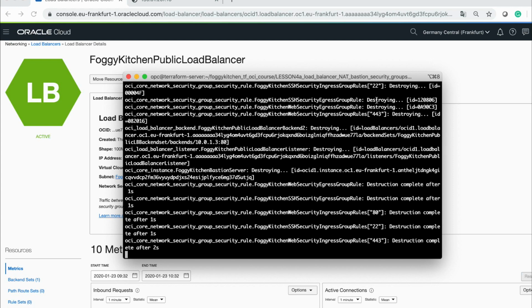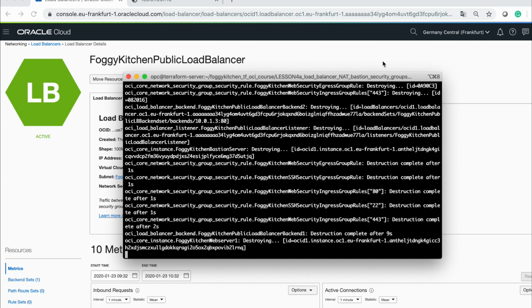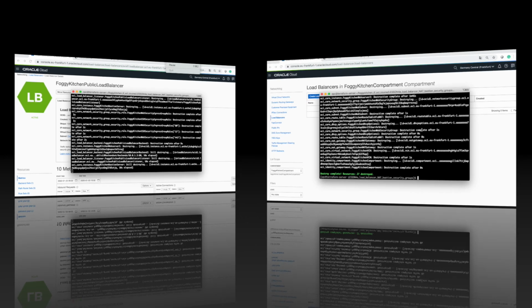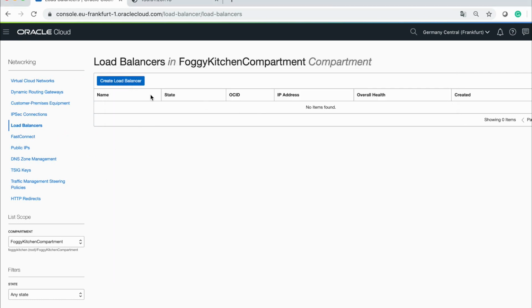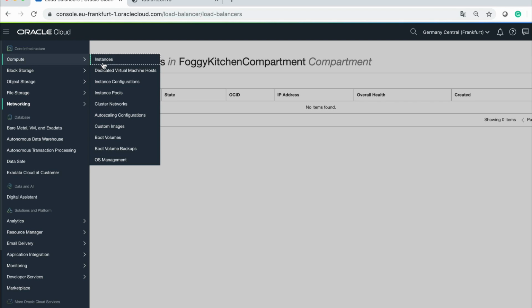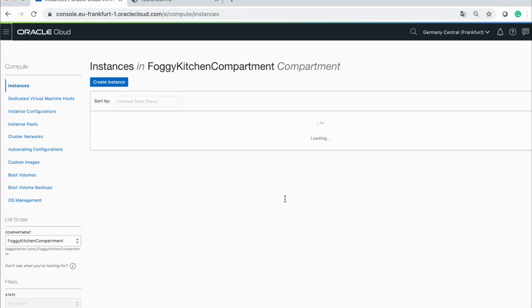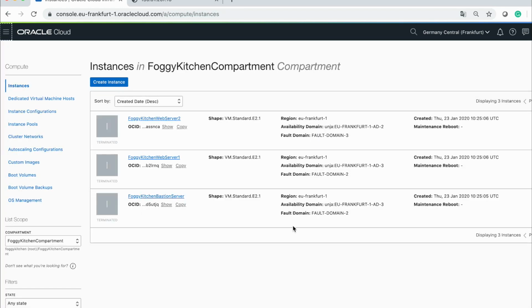Okay, that's all for a moment, and I will pause. Okay, looks like everything has been destroyed, so let us check. No load balancer. What about instances? Yeah, all of them have been terminated. So everything is clear now. So that is the end of my lesson.